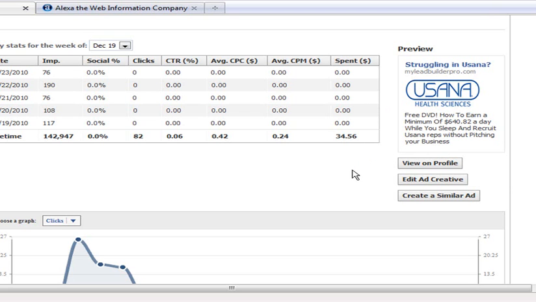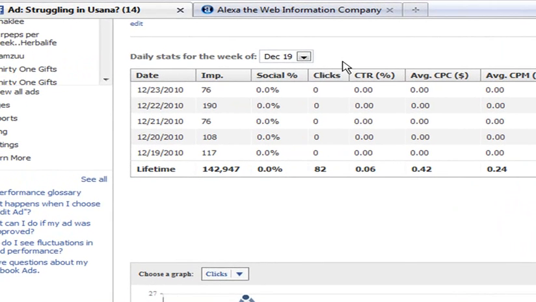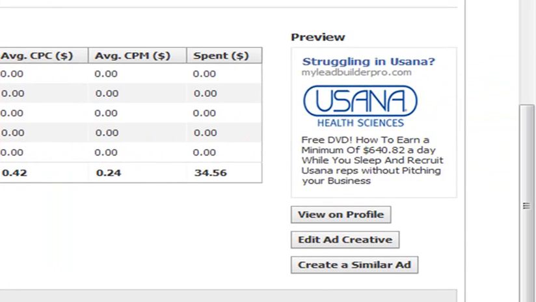Now the importance of this ad is in the picture. This picture is probably responsible for 80% of the reasons why this is clicked. The headline and the picture are extremely important. That's what's going to take that person from looking over here to looking at your ad. Remember, they're in USANA, or they're looking at joining USANA. It's an interest of theirs.